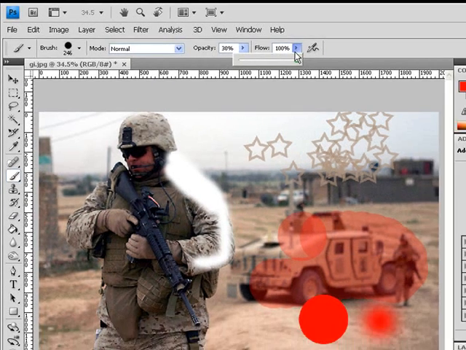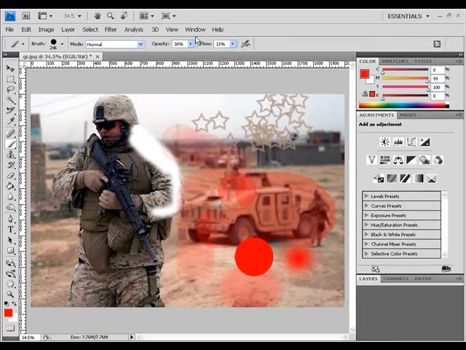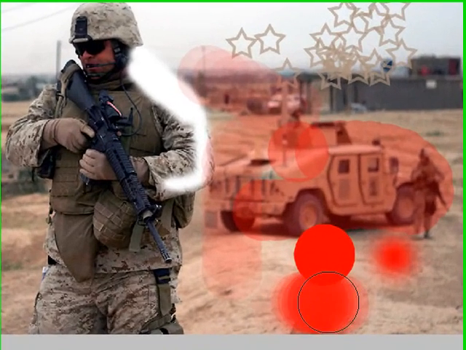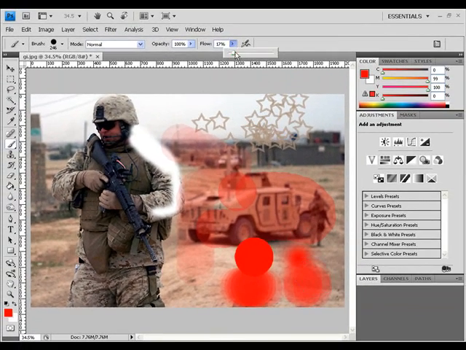Right? Flow, again, imagining that this was an airbrush, is how quickly the spray comes out of the brush, if you think of it that way. So if I take that right down to practically nothing and I'm spraying over it, if I keep going over the same layer, it will get darker and darker and darker. Well, it won't, because I've got the opacity switched down, but it will gradually fill it in. But these areas here go a bit slower, right, because I've got the flow turned down. So that's all that.